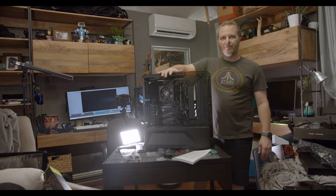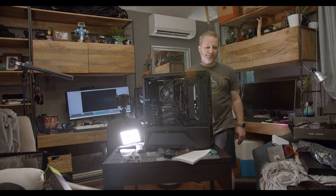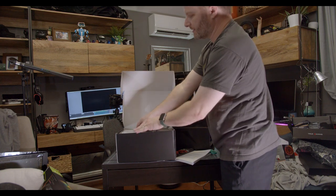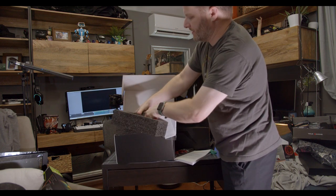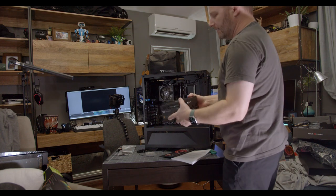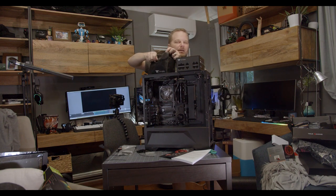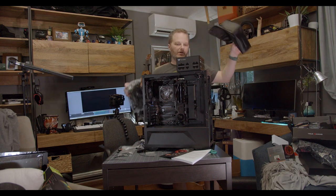Now we're making sure we've got our power supply ready — this is going to be one of the last few major components we put in, with the graphics card being the last one. Here we are in the power supply box — you'll find your power supply manual and then the actual power supply itself. This is what's called a modular power supply, meaning none of the cables are plugged in and I can choose by module which one I want to plug in. Semi-modular would have the 24-pin and potentially others already connected. For us, it's nice to have modular cables because we only have to plug in the ones we want.